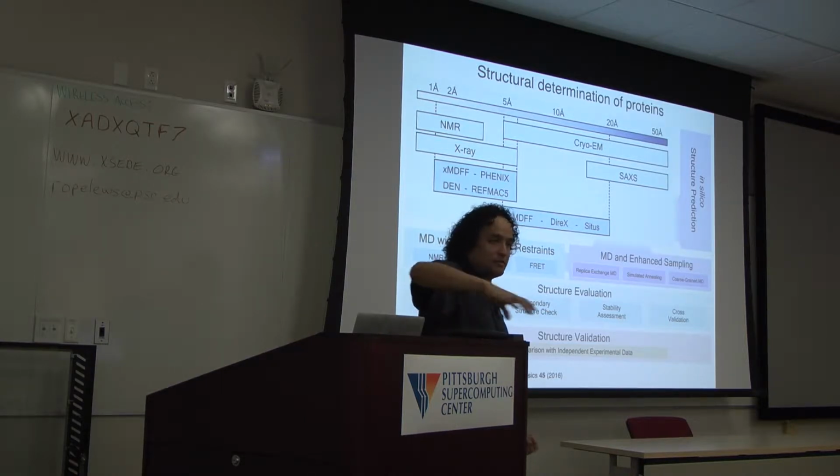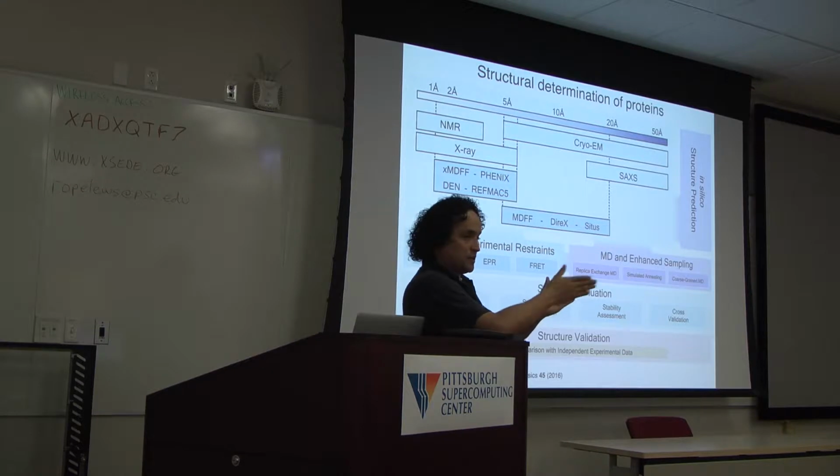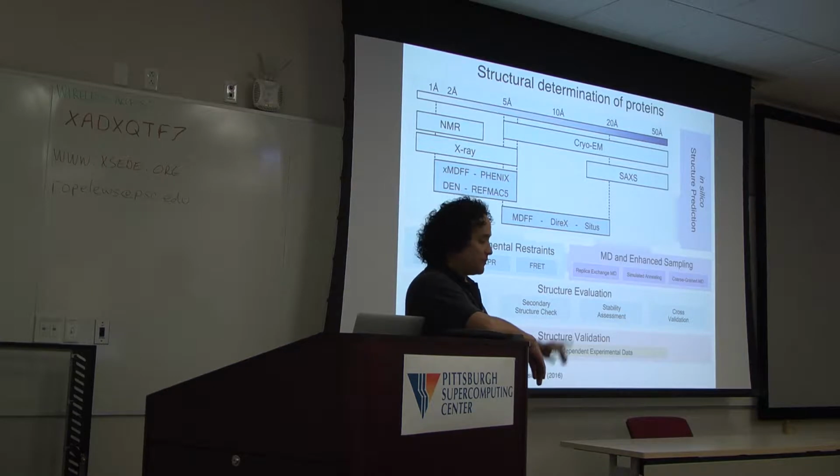For those who have never done homology modeling, you have your sequence of interest, and you survey the PDB, the Protein Data Bank, with your sequence, looking for candidate structures that have some sequence similarity to your sequence of interest. You can quantify the sequence similarity: either identity, which tells you which residues are identically conserved in the sequence, or sequence homology, which is a different score of how the two sequences align. Then you use that PDB structure as a template. You essentially copy coordinates, apply some scoring functions and minimization of the coordinates, and generate a new model for your sequence.